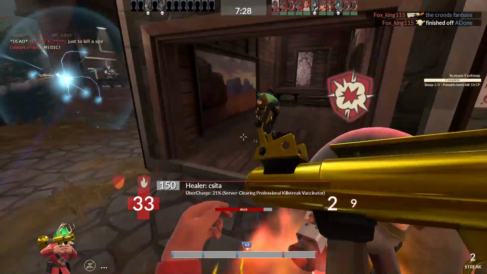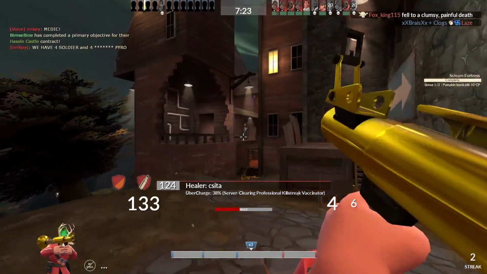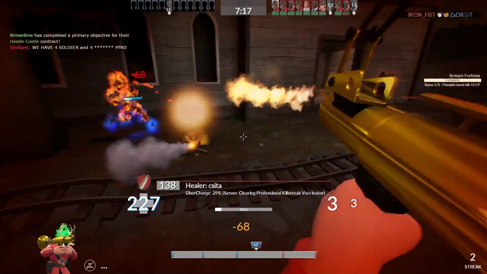I'm sorry. Anyway, another thing is that because currently it is Scream Fortress and there's a load of these little crit pumpkins all over the place, 600 damage is stupidly easy to do. Two decent rockets and you've pretty much got it.